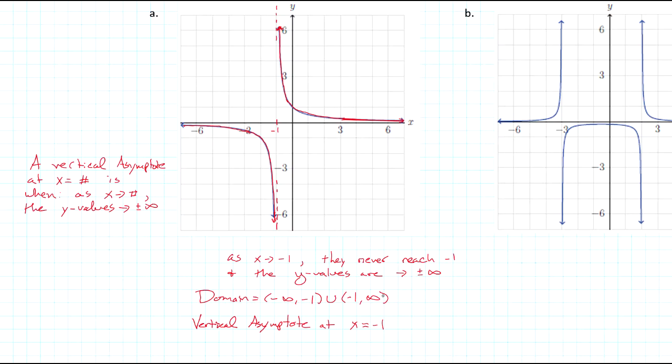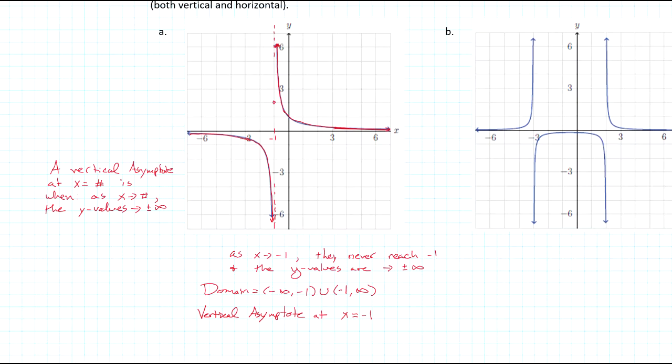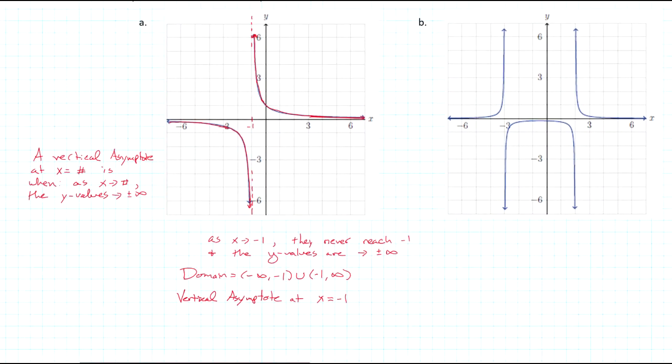And generally when we see a vertical asymptote, it's going to be a skip in the domain as well. That's actually not always going to happen. We could do something interesting. We could have a function where a point is filled in on a vertical asymptote, and that would be okay. That's not what happens here, and that's not what generally happens. That's kind of something that you would be forcing in a function if you wanted to.